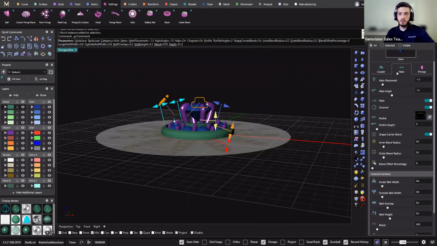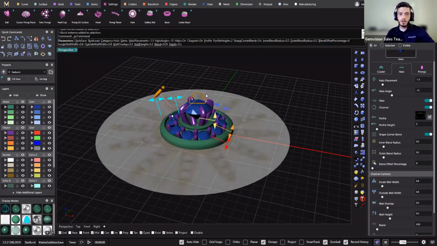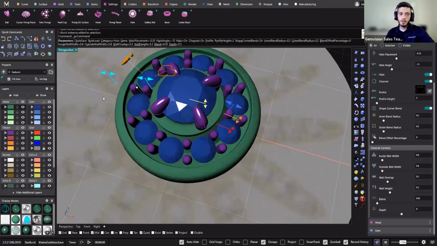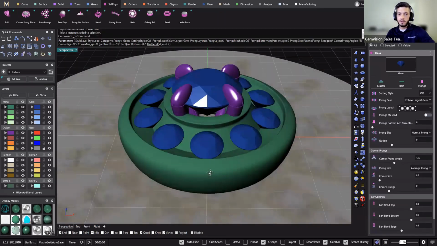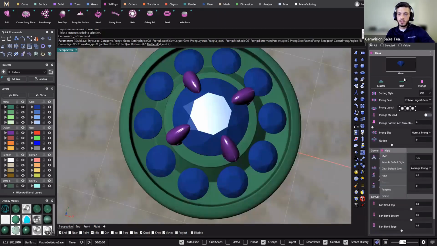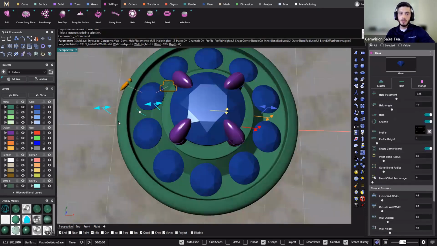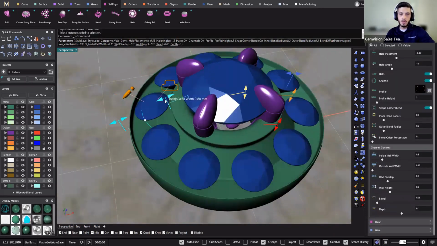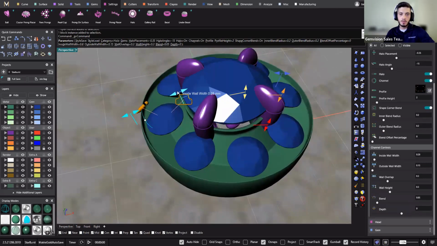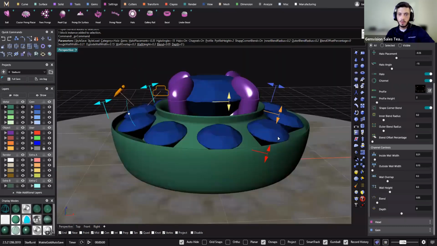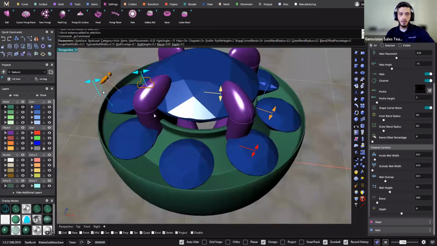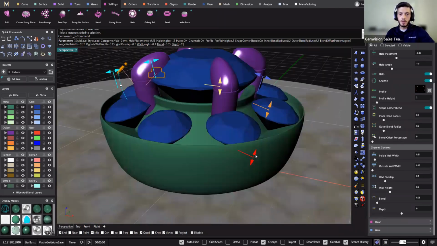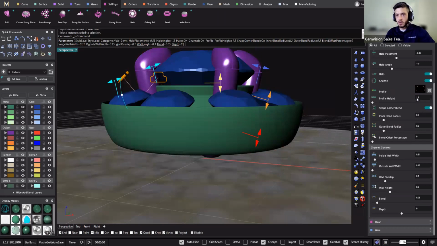So next I want to go to the level 2 halo and we can pull them up. We can go over here to our prongs and turn our prongs off. If you want to adjust some things, you can do that, but let's go to our halo and I will reduce my outside wall and inside wall, like so. Reduce the spacing. And I can see I need to kick him out a bit and bring him up. So let's do profile height to about 1.25.